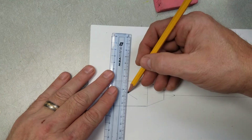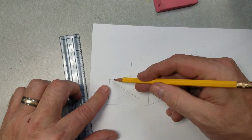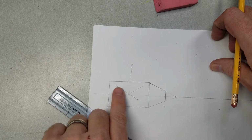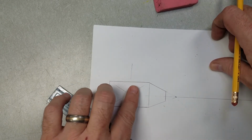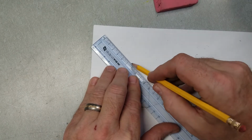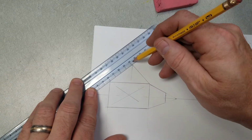And we're going to bring a line up. And so this is going to be the gable end of the house. That part is going to be the pointed part of the house. And now this side is not perspected at all. Only this side. So in that being said, this side we just keep everything nice and straight. We keep everything on that side like you're looking straight on, because that's how it is.